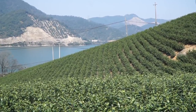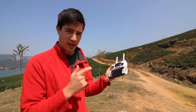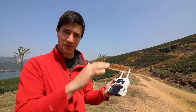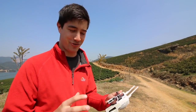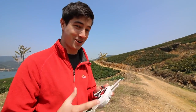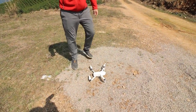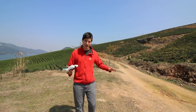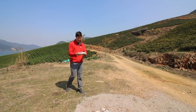There's a lake down behind us, so we're gonna just kind of walk around and explore, probably fly the drone here in a little bit and show you guys the view from above. Okay, we're gonna fly the drone over top of the tea fields here, give you guys a different perspective. I hope you have been enjoying our drone footage. It's a lot of fun to fly. We have the Mavic Pro, the white version, and it's been really good to us so far. I find the image is really, really good too, so let's try flying it here.